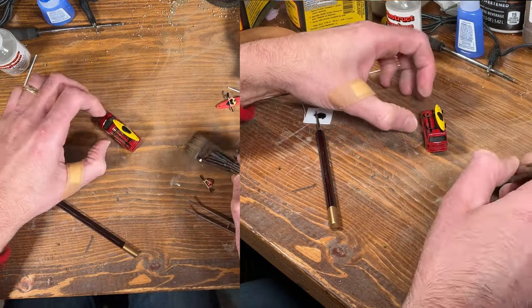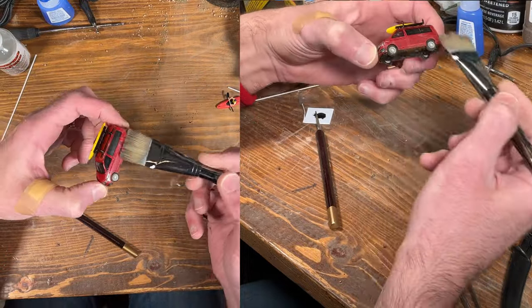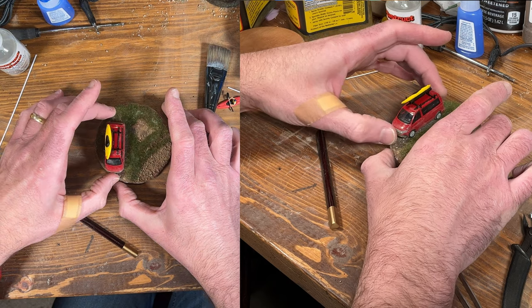I didn't bother trying to adhere the dirt to the van with dull coat or anything like that, since it wasn't really going to be handled anyway being inside the glass dome. And the dirt did make for a more realistic appearance of the van, and I was pretty happy with how it looked once all that was done.